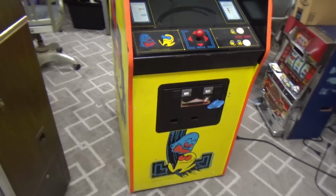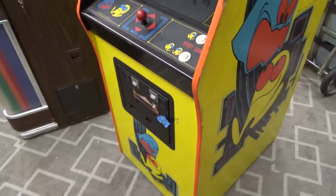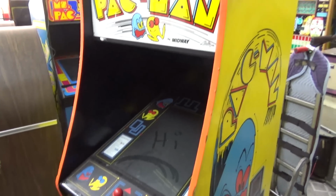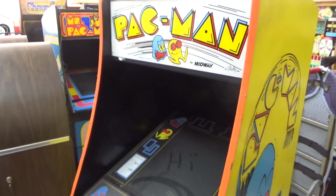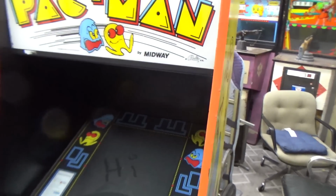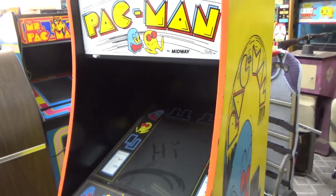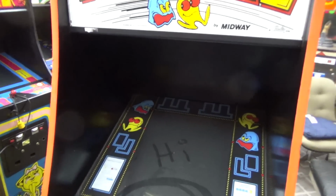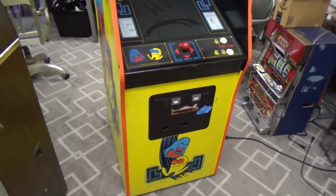What happened was Miss Pac-Man came out the next year, and you could easily turn your Pac-Man into a Miss Pac-Man and save a bunch of money. You just swap a couple chips on the board, change the marquee, and a lot of operators would paint over the side art, or later on they'll kit it into a totally different game, Capcom Bowling or something like that.